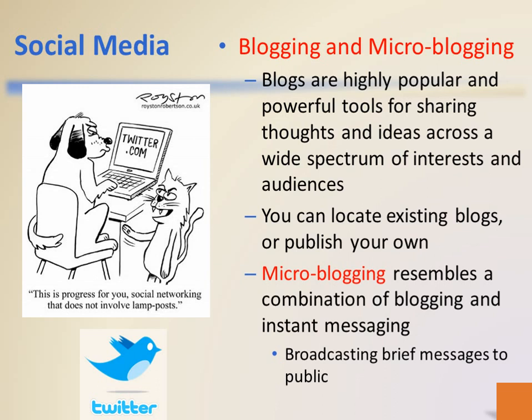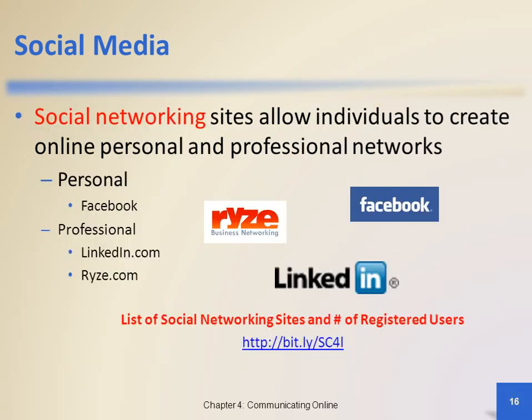Some would have said when Twitter came about, how is this going to work? Why are people going to join this? Well, there's millions and millions of users. We can see that even just Ashton Kutcher managed to challenge CNN last year and get over 1 million people to follow him on Twitter before CNN. So it has become very popular, and you're going to look a little bit into this in one of your assignments.